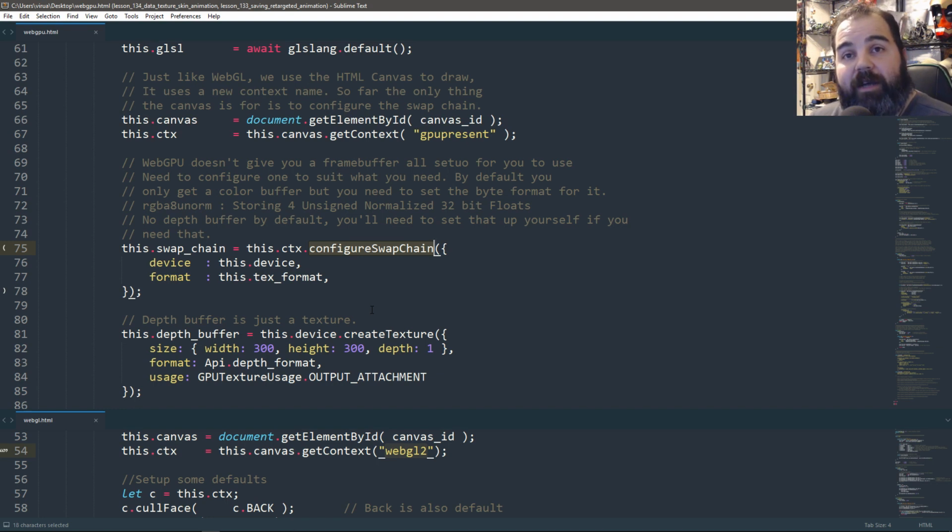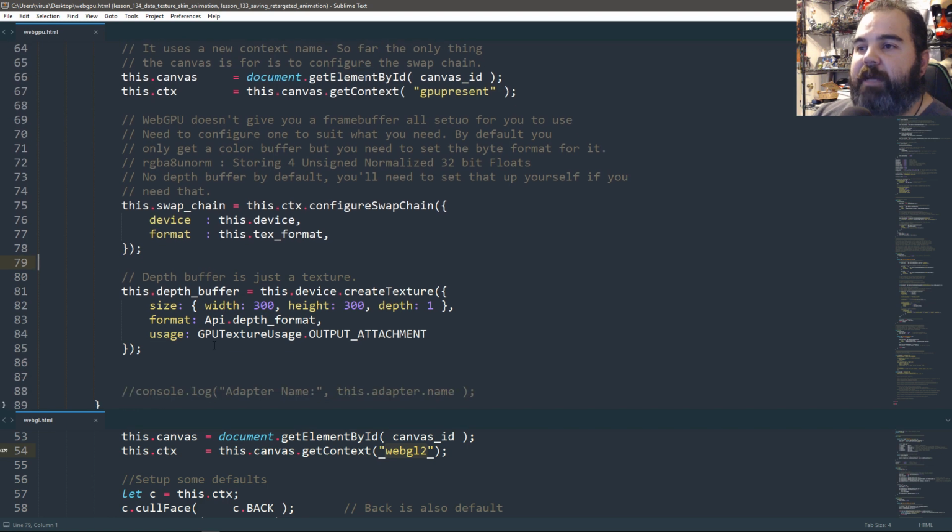So our context from the canvas is where we get that frame buffer, that swap chain. So that's what a swap chain is. It's really just a frame buffer. But like I said, WebGL has that in the background. It was just abstracted away. It kind of just did it automatically. I believe in OpenGL, you did have access to the swap chain, and you were able to control it, just like how we're going to be able to control it now. But in WebGL itself, they actually took that away from the user, because why bother? They can just take control of it and just let it run.